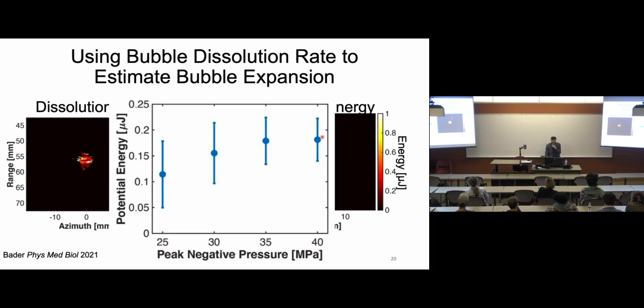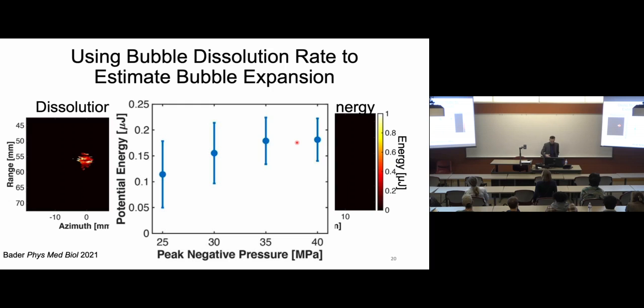And so we've conducted some initial studies. So here we're looking at the amount of energy that was imparted to the tissue relative to the peak negative pressure of the histotripsy pulse. Incidentally, the size of the bubble is roughly proportional to the peak negative pressure. And so we get some relationships here where there seems to be an increase in the amount of energy that's imparted to the tissue. This data is relatively new. We're still trying to figure out what this really means, how to tie this to something that relates back to how the tissue is being damaged.